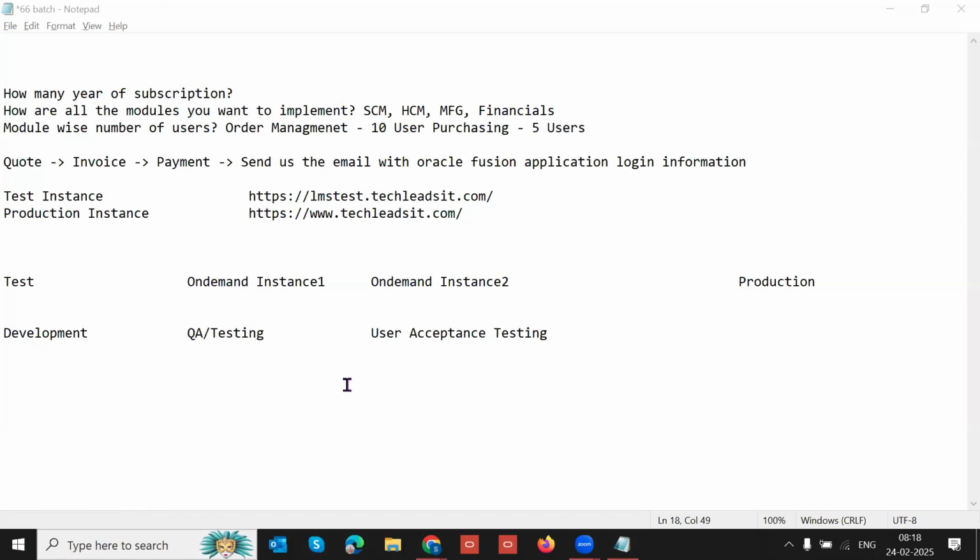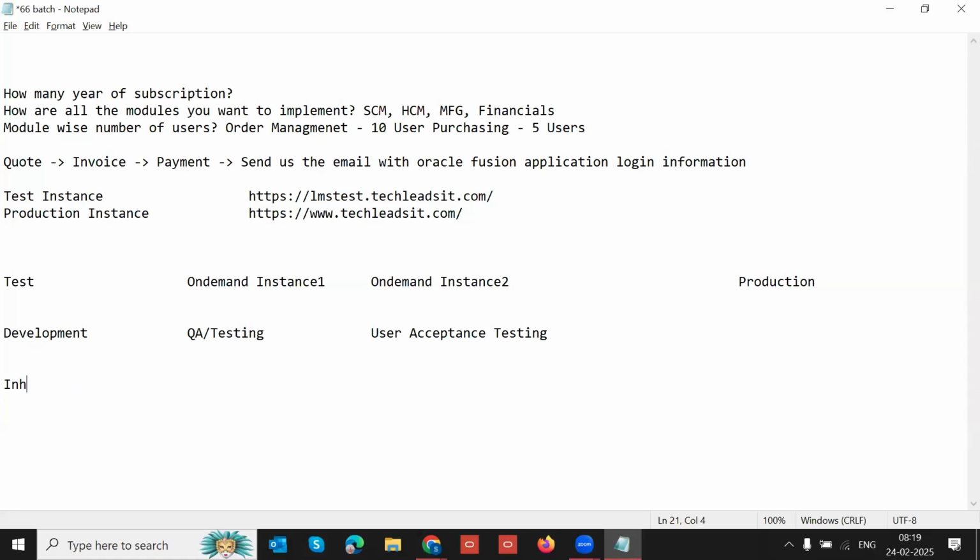What is our next point? Our next point is doing the implementation. I have two options. One is I can hire my in-house team, or you can give the project to some other IT company. Nothing but you are planning to identify your implementation partner.